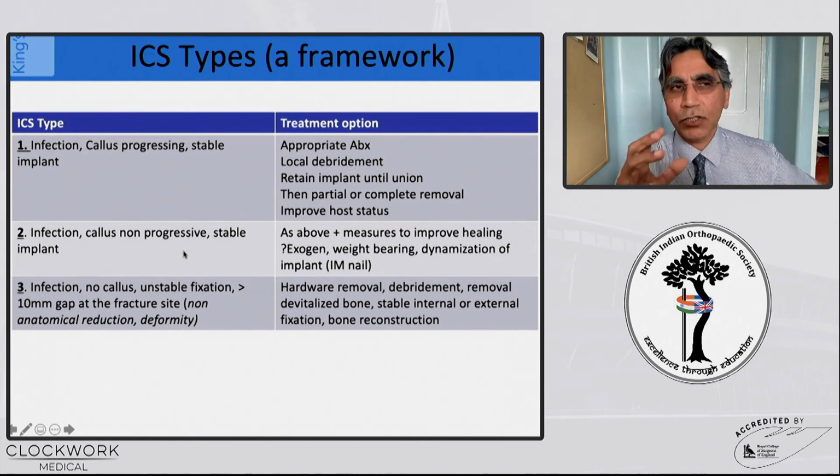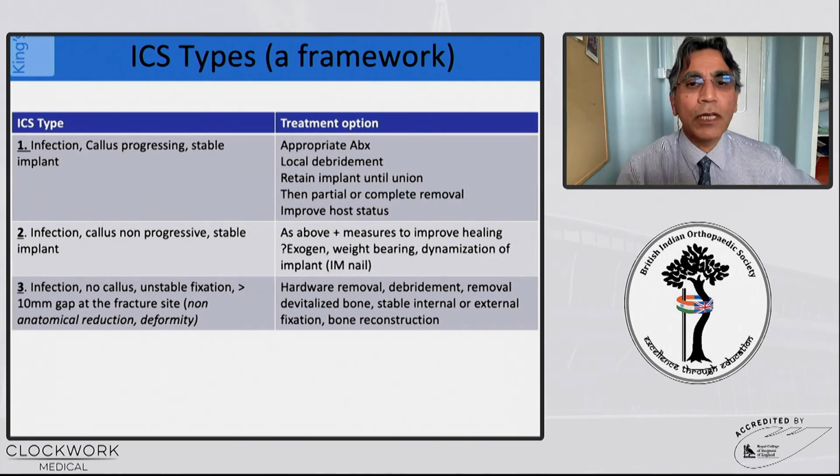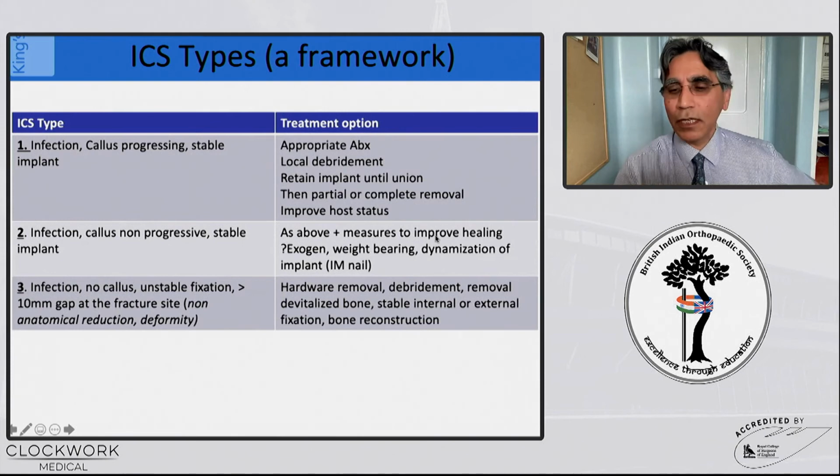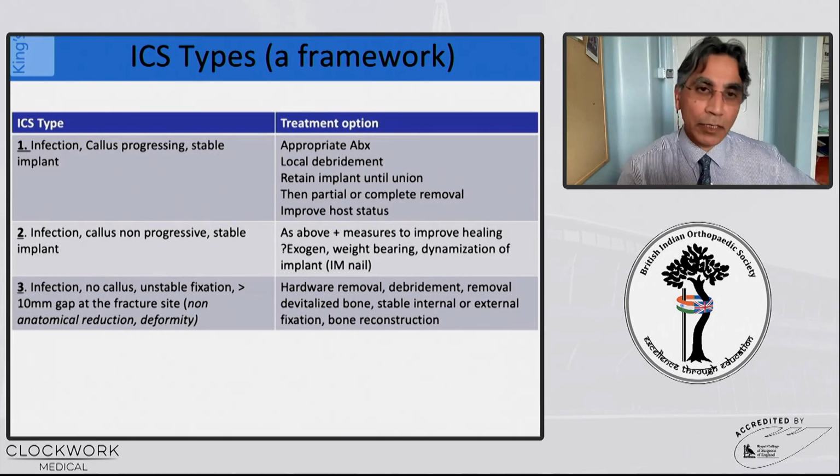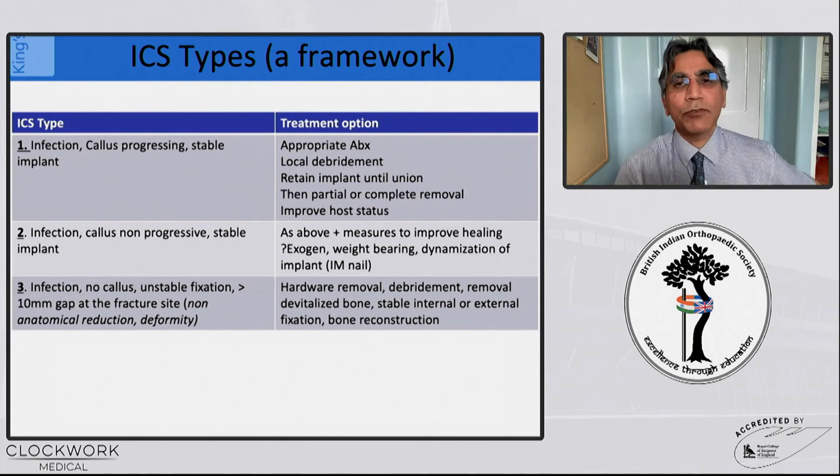You're watching, this is a common problem or common issue. You say, well, infection is not that rampant. Callus might form and the implant is stable. And again, here you could use some of these techniques to improve, particularly host physiology. But more importantly, in my tertiary practice, I get these infection, no callus, unstable fixation, and of course, all those signs of failing implant and failing bone, and sometimes failing patient.